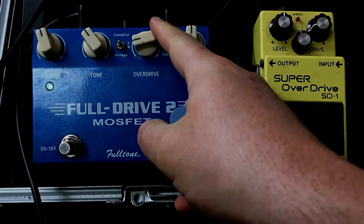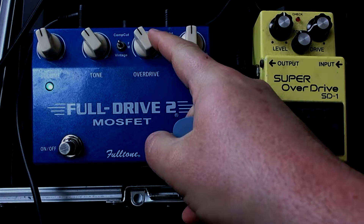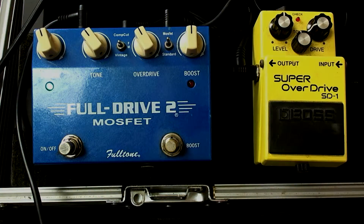Let's take it to the next level. We'll stick with a clean amplifier and take our first-stage overdrive up a bit — cranking the overdrive to about halfway. That's a bit more gain. So let's say we wanted our first gain stage to have a lot more gain than our first version did.